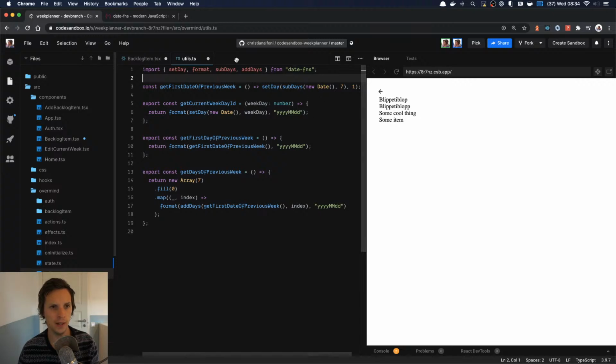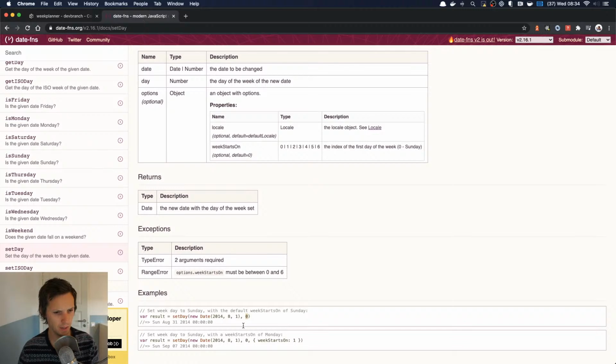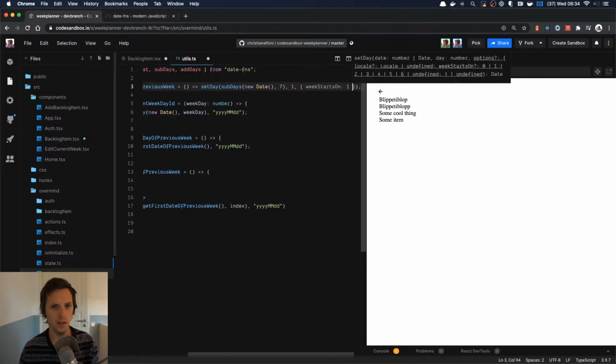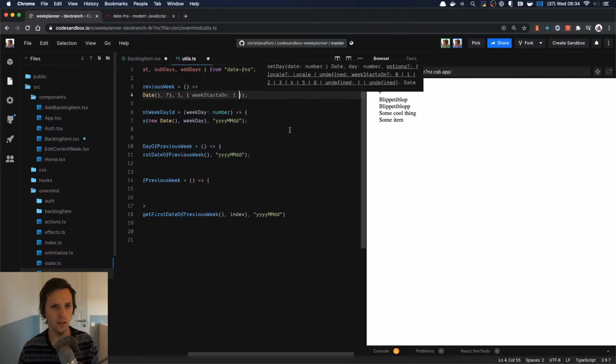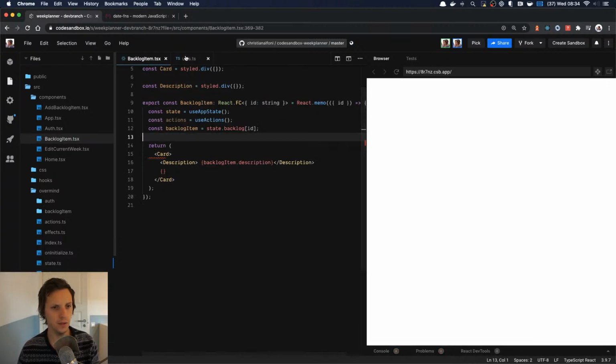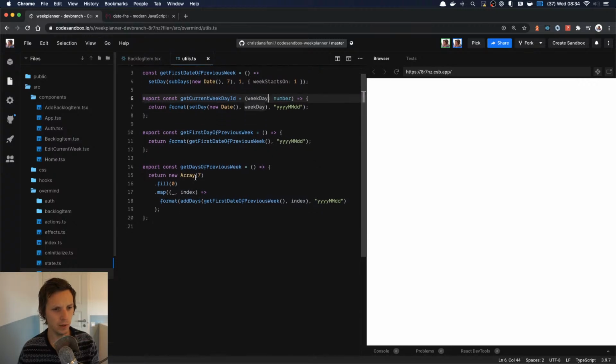And within that, does it take into account? Oh yeah, week starts on. Okay, I don't understand the documentation here, but I think we'll just have to test it.